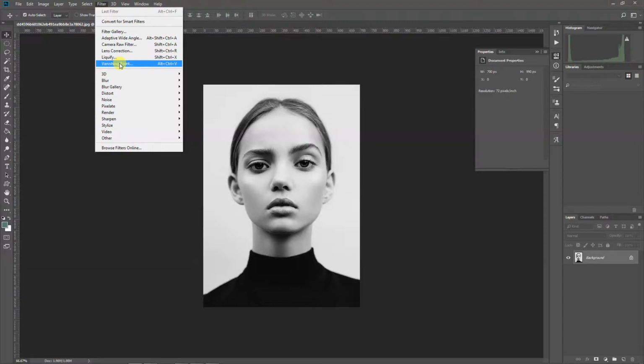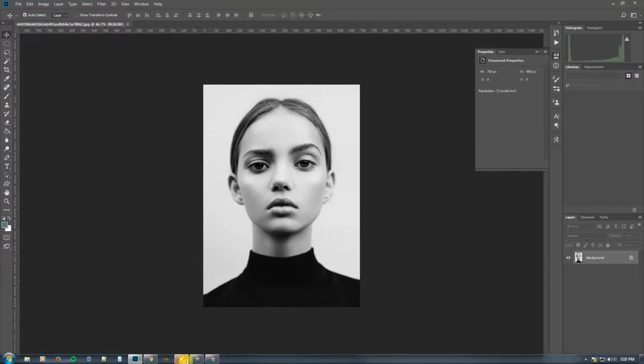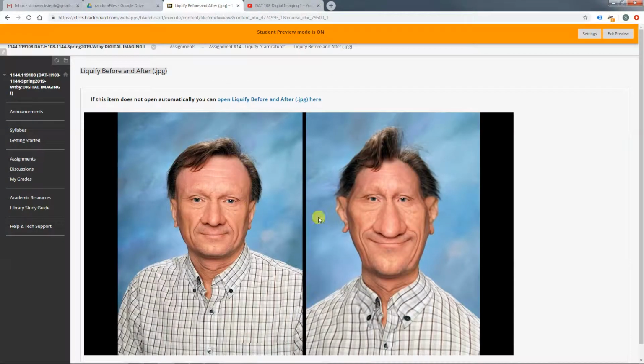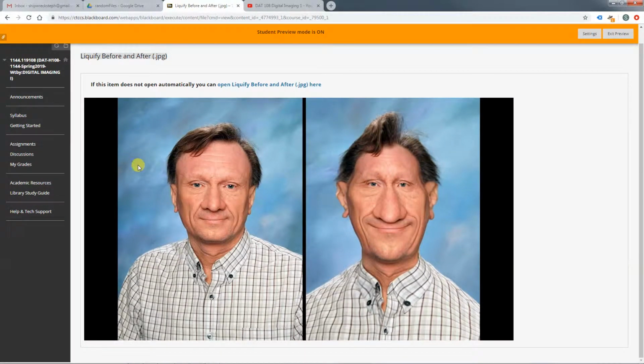And we're working in this kind of early in our Photoshop time because it's a little bit fun and it deals with pixels a lot. We've been talking about pixels and how to deal with those. One of the things we're going to have to do in this assignment is deal with the fact that things are getting stretched. So this is an example, starting with one and then turning it into a caricature version of that character or of that person.